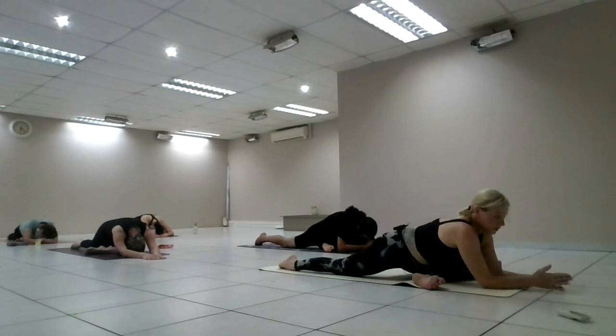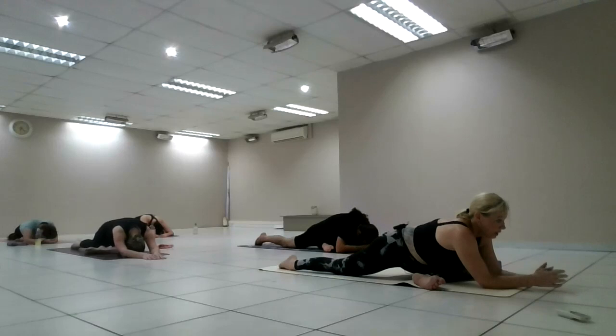Breathe. Relax. Allow your hips and glutes to soften. Allow your arms to soften and your armpits to soften and your shoulders to hang a little bit.